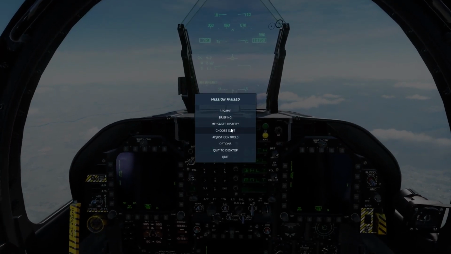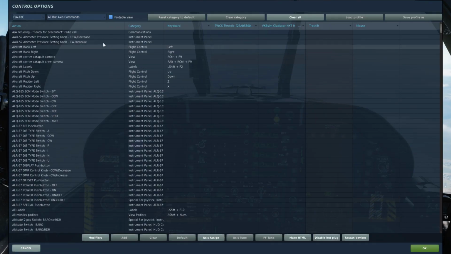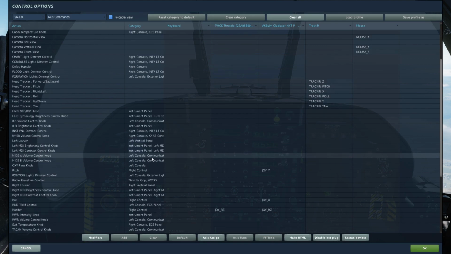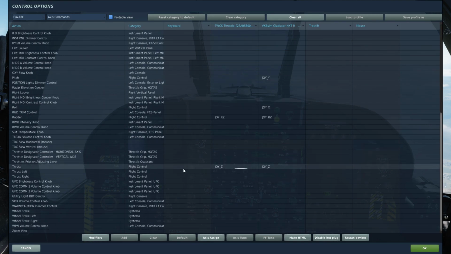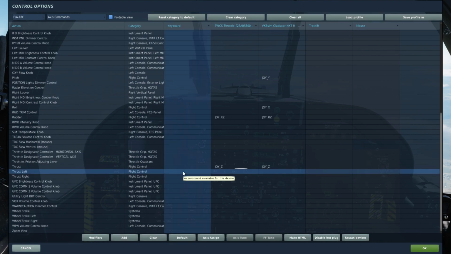Okay, let's see if I can bind differential thrust to show that. So if I go to search or axis assign, I think it is. So my thrust right now is this guy here. Thrust left and thrust right. Let's see, where can I bind that?